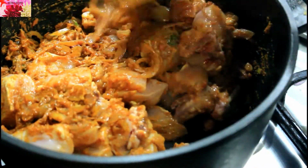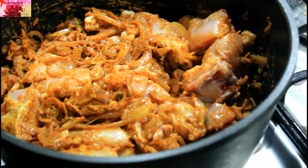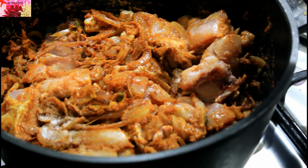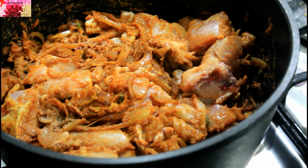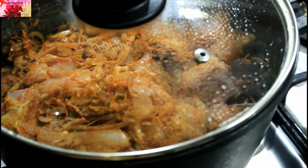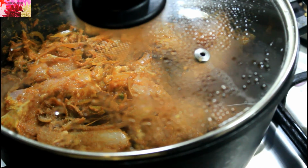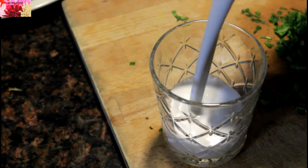So this is all well combined. I'm adding some salt. Later we can check the taste and add if required. Cover this up with a lid and cook this for another 8 to 10 minutes. No need to add any water into this because chicken itself will release enough moisture for making gravy.